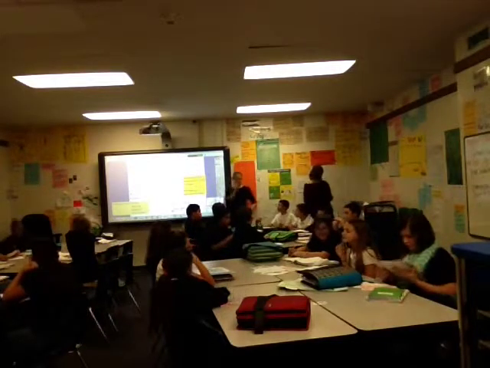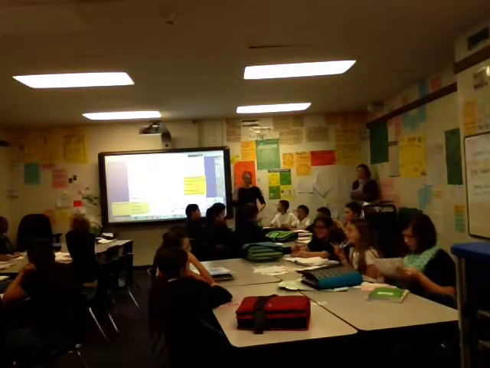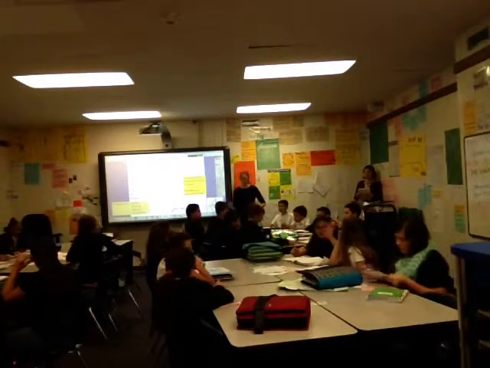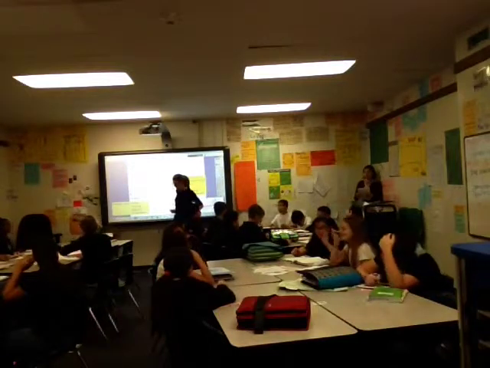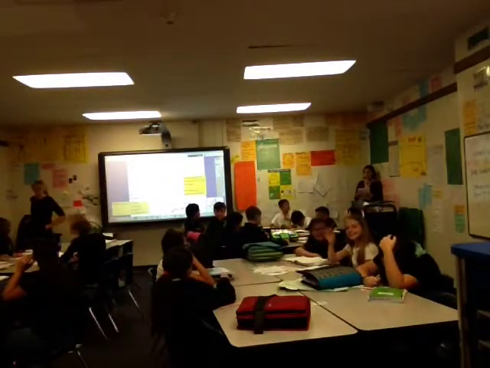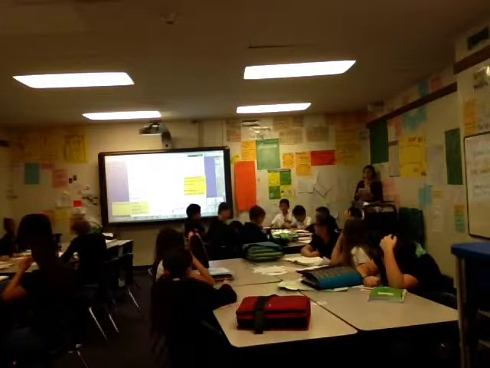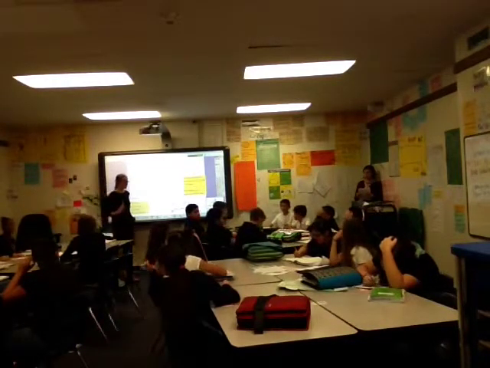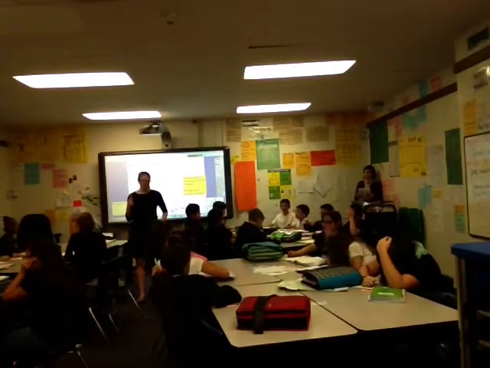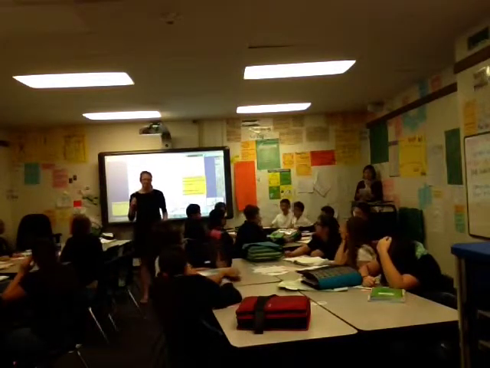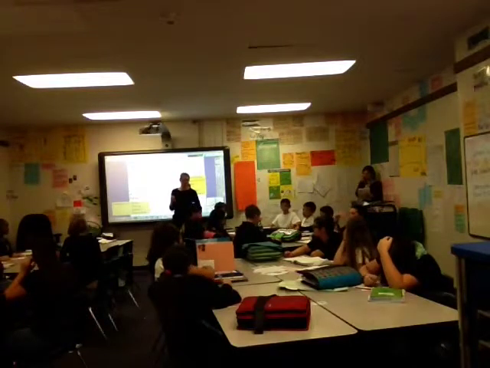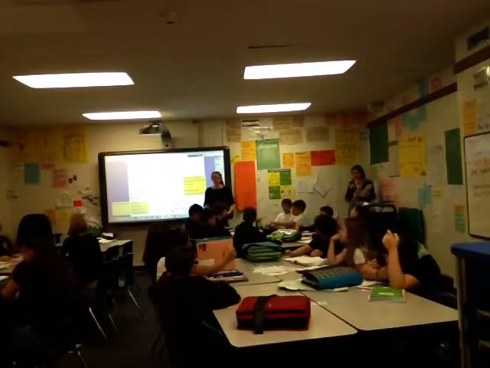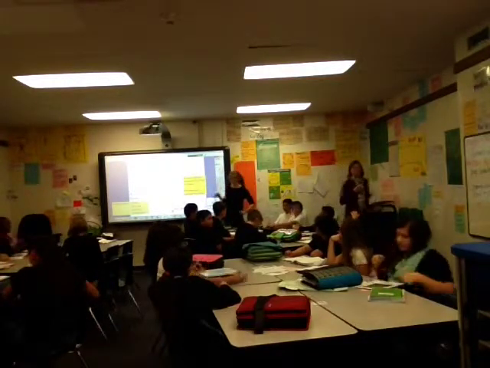So back to table 12. Gavin, what was one strategy that you used to solve the do now? One strategy that I used was to divide, because it says to use long division, so I did long division. I did the problem for the first one, and then for the second one I did the problem again. Thank you for sharing.